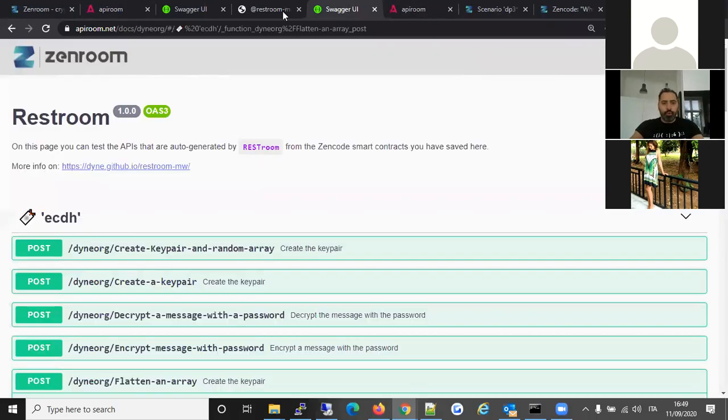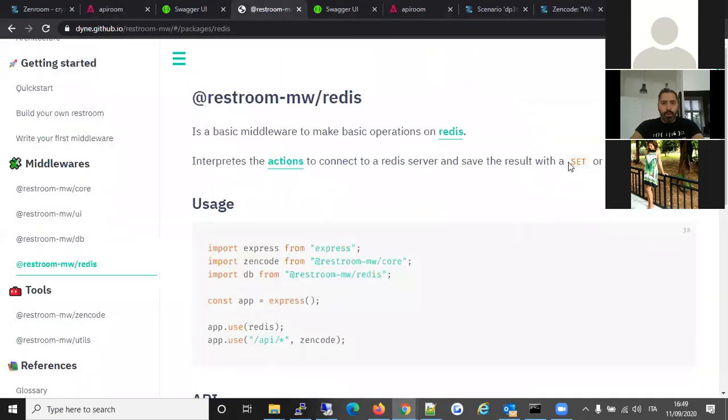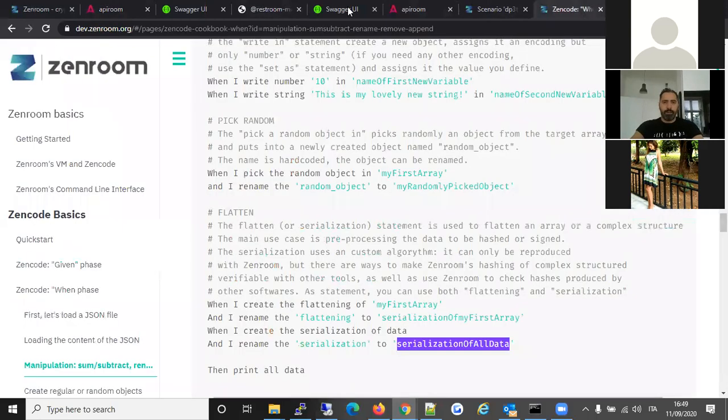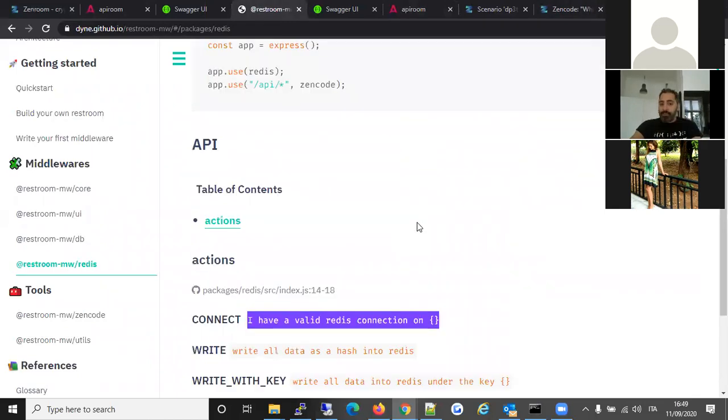I'm not sure because I've never tried it. Anyway, at some point here, you could do something like this. I have a valid Redis connection, and my Redis is running locally, or it's running on, for example, I've never tried it.